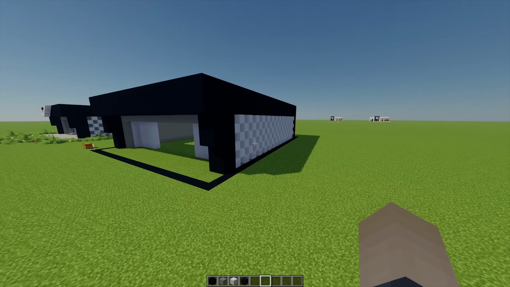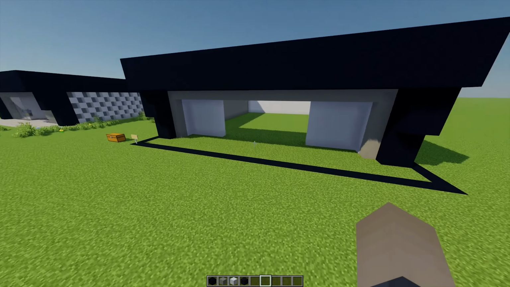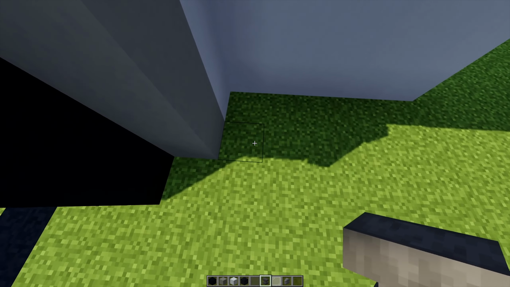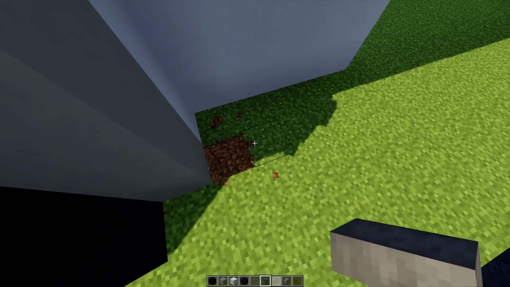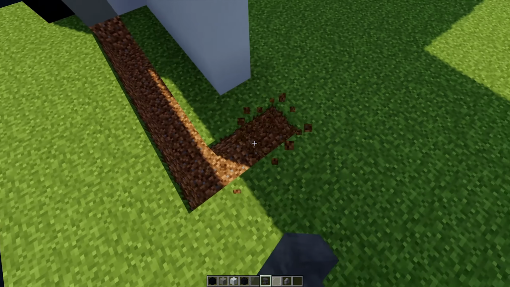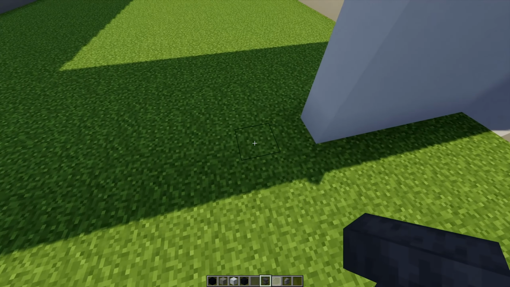Once these sides of the walls are done, let's get on with our window displays here. So I've got an anvil here, and starting from this block here, firstly I'm just going to dig out 7, so 1, 2, 3, 4, 5, 6, 7. Then I'm going to go across 2, just like that. I'm just going to do that on the other side.